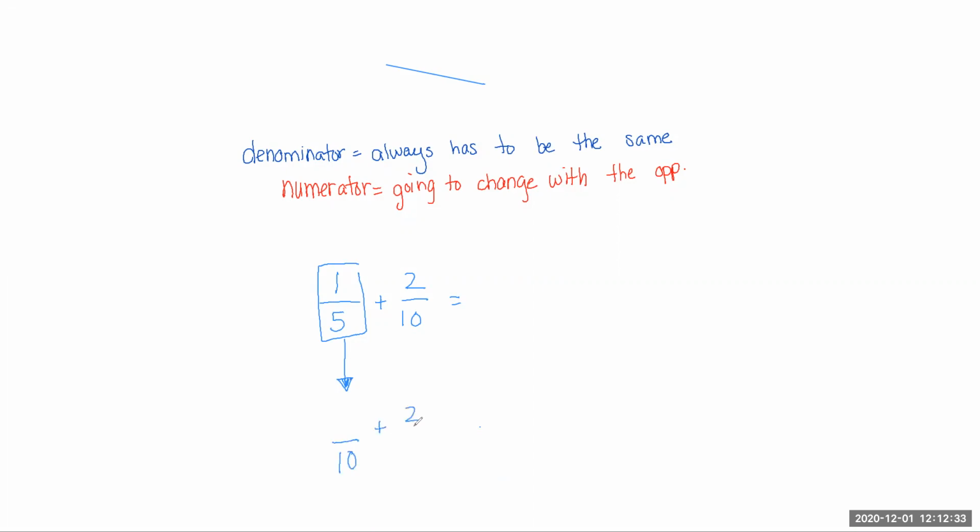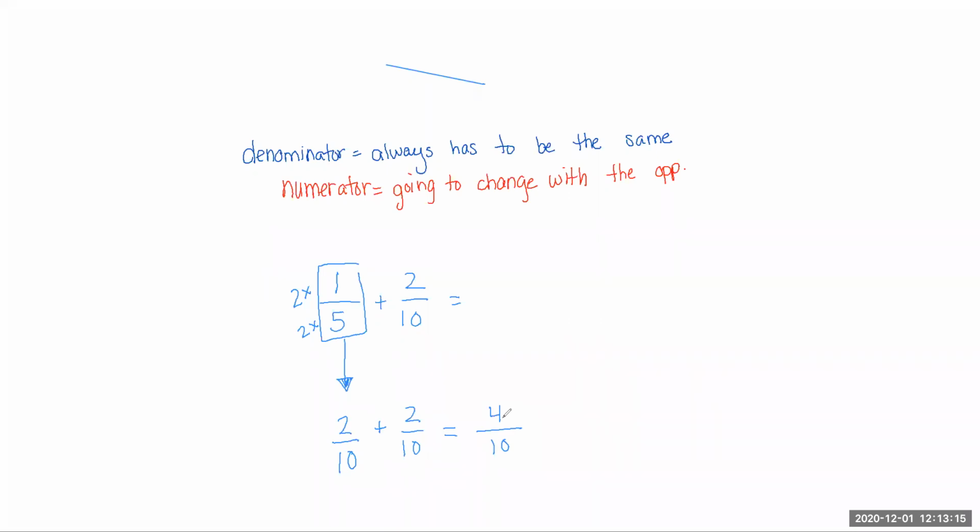But whatever I do to the bottom, I have to do to the top. So if I do 2 times 5, I have to do 2 times 1. 2 times 1 is 2. So I have 2 times 5, which is equal to 10, and 2 times 1, which is equal to 2. I can move my problem down into the empty space below. And I just go straight across, and it's 2 plus 2 equals 4.